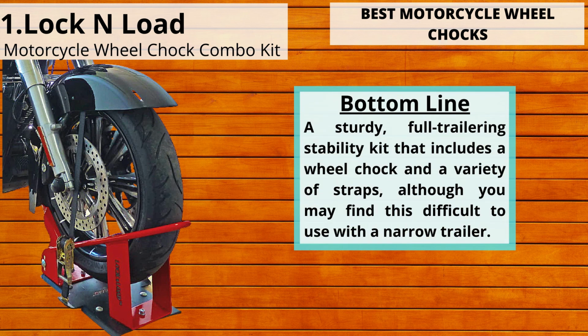Bottom line: a sturdy, full trailering stability kit that includes a wheel chock and a variety of straps, although you may find this difficult to use with a narrow trailer.